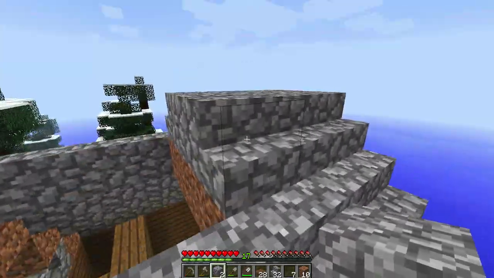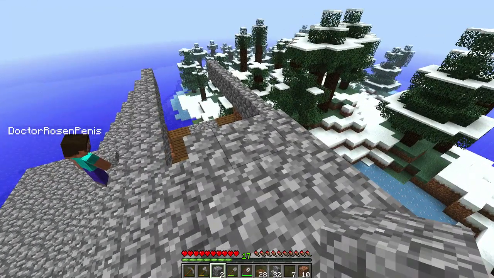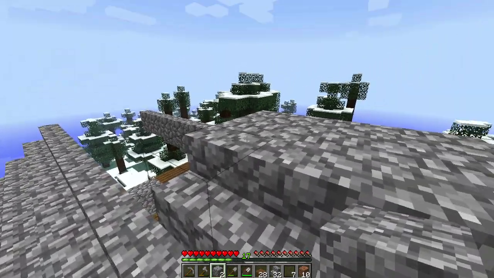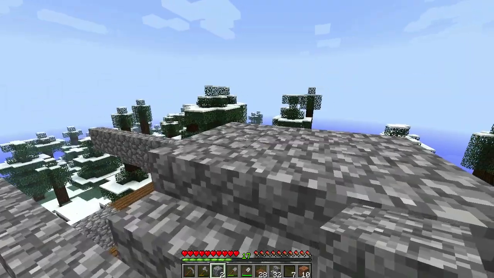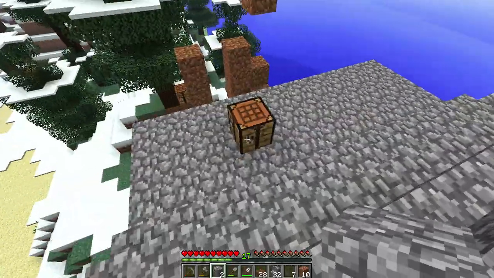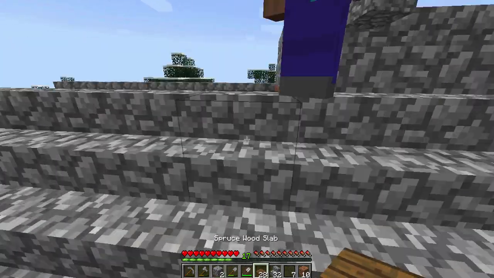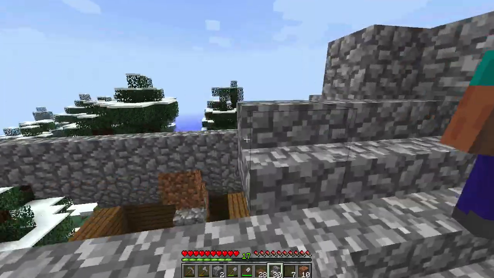There we go. I almost forgot, what you could do also is take a half slab of the particular block, like cobblestone, and put it up here. And then that'll make it look like it's just another step up. Oh, okay. So that'll look good too. And I'm almost out of material, so I'll have to borrow some from you too.